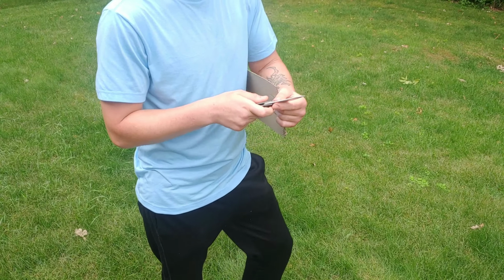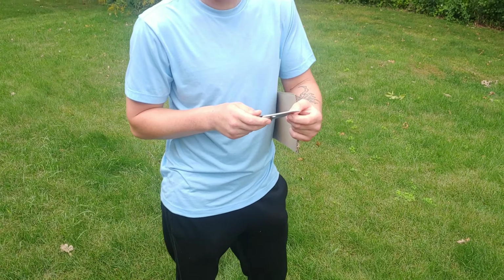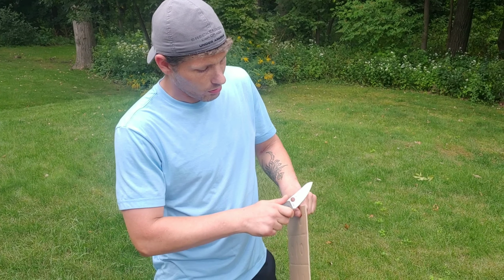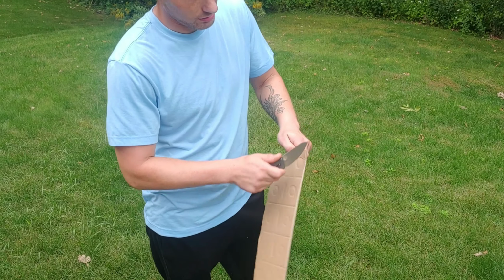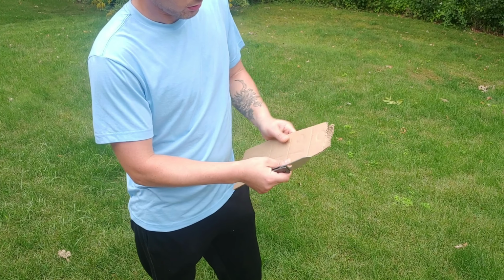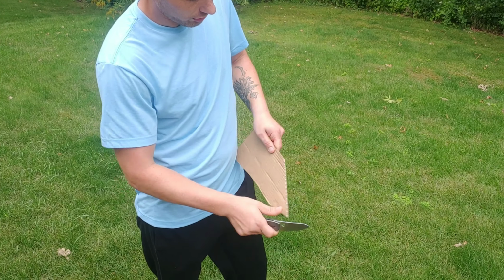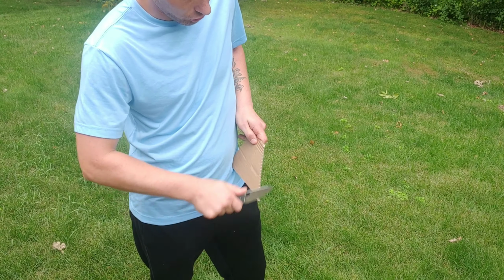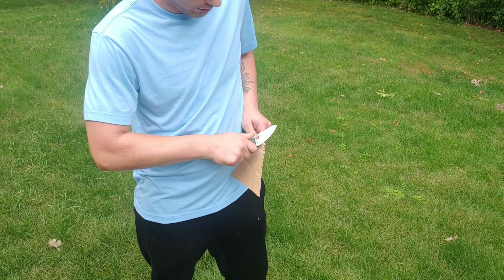This edge geometry is just great, guys, because it does get very thin behind the edge, and it's a pretty thin blade. So no matter what, this is going to be a good slicer. It's made for slicing. So I'm going to do a couple across grain. You see, even when it's going against the grain, it's still very, very slicey. So let's see how the edge did.